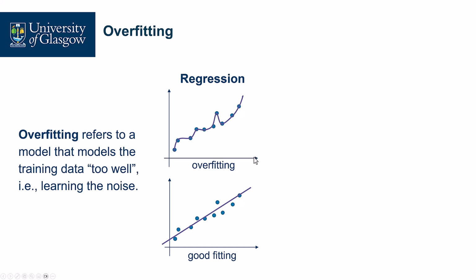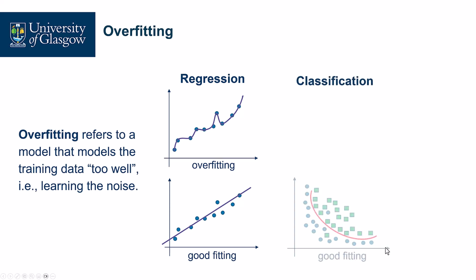But this one doesn't have generality. For example, if we put a point here, using the good fitting, it should appear around here, right? But for this one, it could be around here. So this doesn't have generality. If we use a new point, the error could be large. But using regression to predict the value of new points is what we want. So the overfitting model couldn't be used.